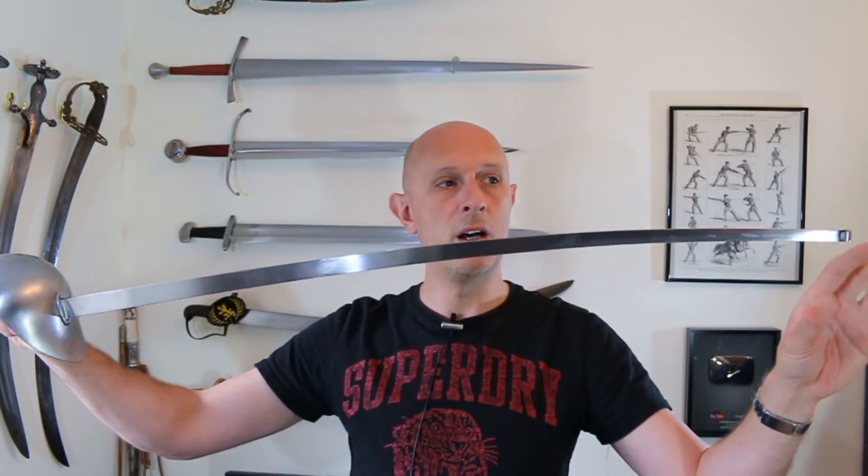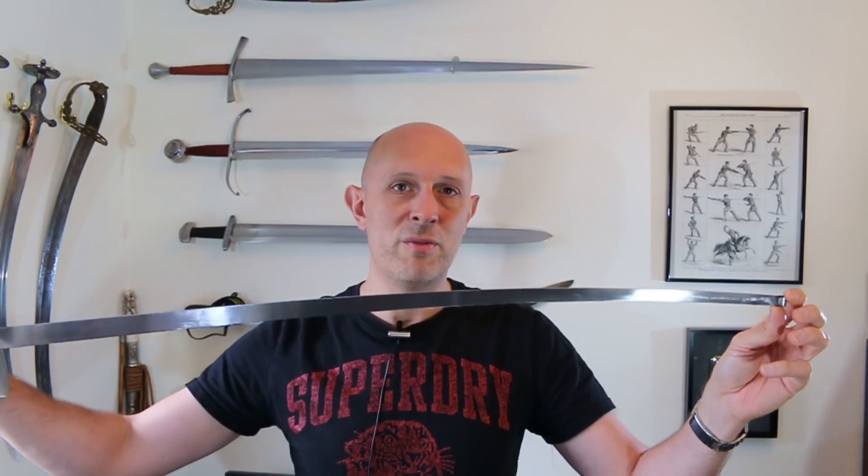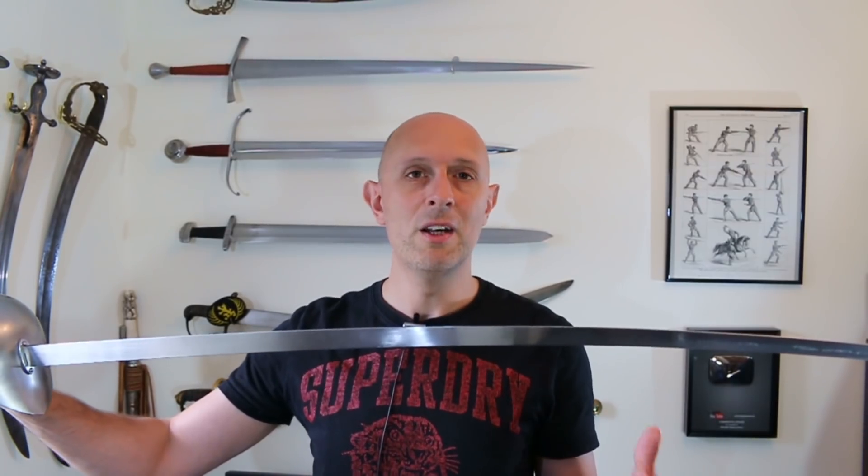It has a rolled tip — they can do flared tips or roll tips, I elected for a roll tip, which is historical. The blades are great. They are a little bit more curved than I'm personally used to, which led to some very amusing incidents when I first started fencing with these — I went to thrust someone in the face and missed, because the curve was pointing off to the side. I was in carte, extending my arm, and the blade went off to the side instead of into their face. I've now learned to just readjust slightly where the point is, so it's not a problem.